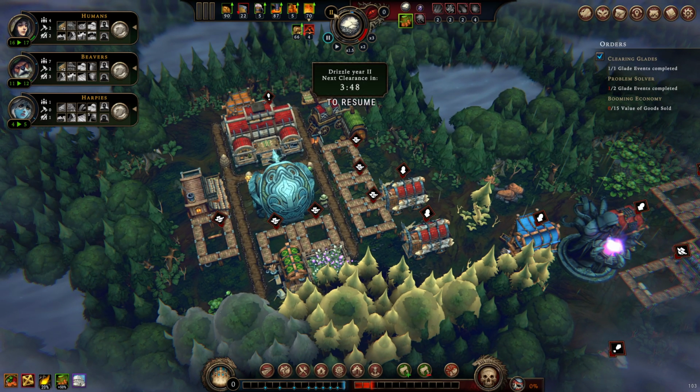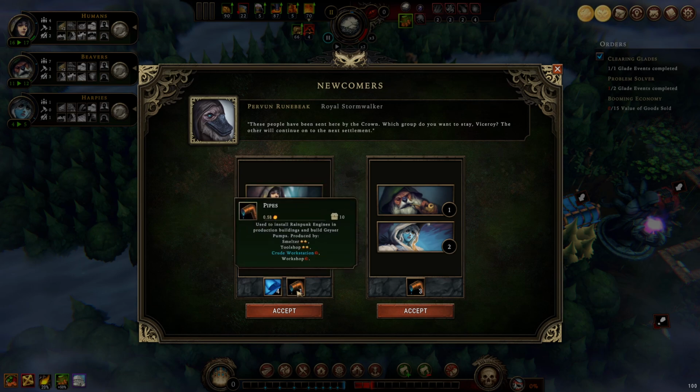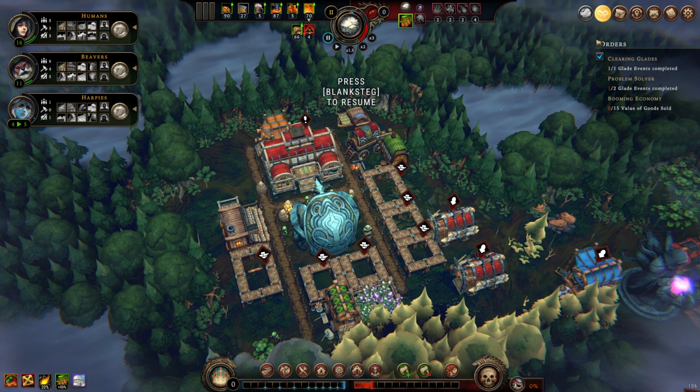And there we go, we have our year 2 up and running. So we get some newcomers. 2 and 2, more or less the same. We get a little bit different things here. I think I prefer humans over harpies. Harpies is not that good, and I don't need the extra pipes. So definitely going for that.